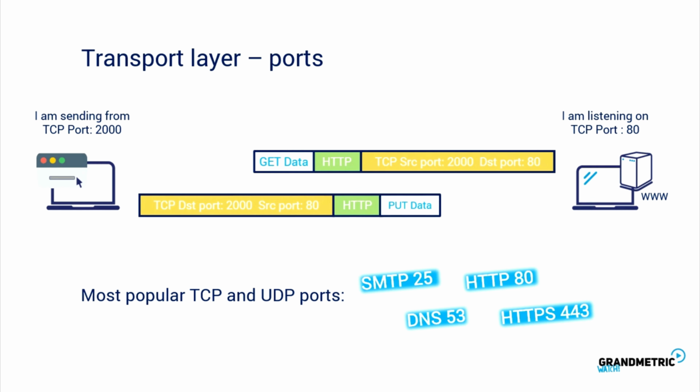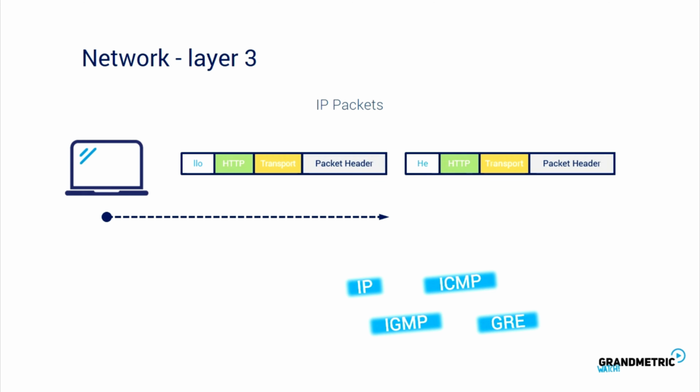Port numbers are used on both sides, sender and receiver. To make connection possible, the sender sends the TCP segment sourcing it from a particular port and uses the destination port of the receiver. Of course, as we already know, to get to the receiver, the sender needs to know also the IP address of this receiver. But IP is the subject of the network layer. TCP segments or UDP datagrams are encapsulated with an IP packet. IP packets operate at the network layer, layer 3. As you may remember, IP packets provide IP address information in IP headers. That is why the primary information for layer 3 is the IP address.